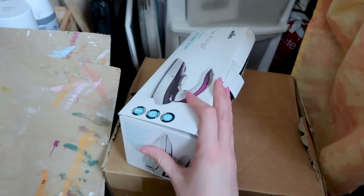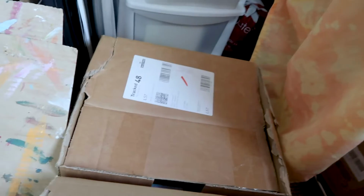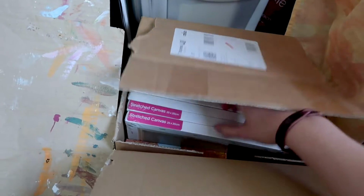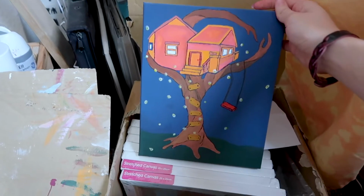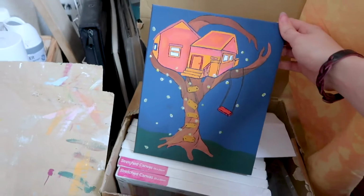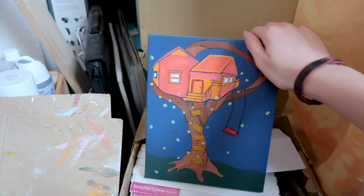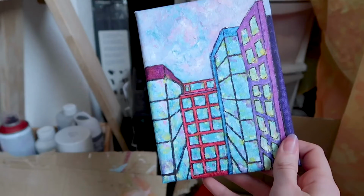And then on the floor here, I've got my iron, which was kept downstairs, but has sort of made its way up here. And in here, I believe, is just a bunch of canvases that I couldn't fit anywhere else because there's quite a few of them. There's some old ones in here that I did a long, long time ago. In fact, this one was up in my flat, and I'm probably going to keep it up somewhere in this house, so that really shouldn't be in there, but I'm glad I found that because I do need some pictures for around the house. These are super old ones, wow. I completely forgot I had these.